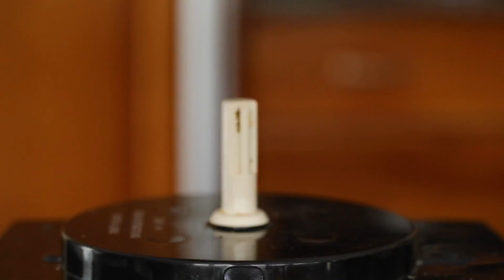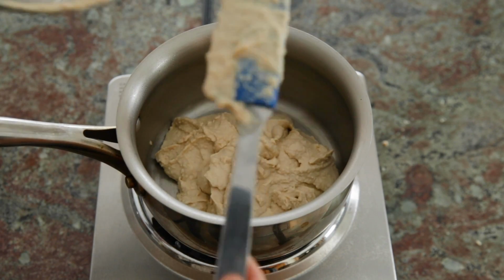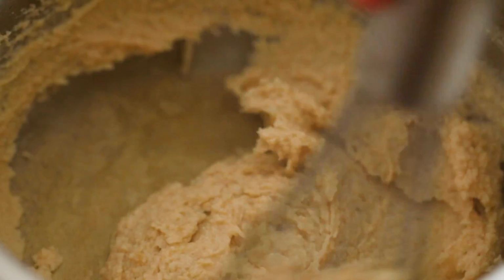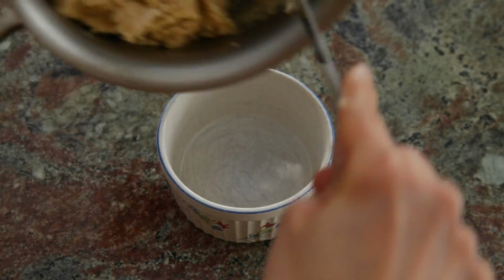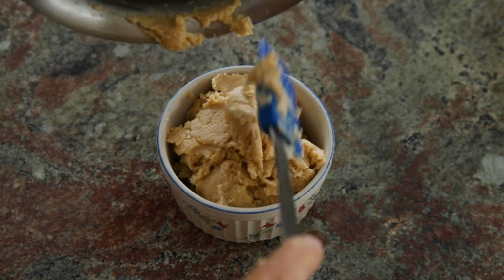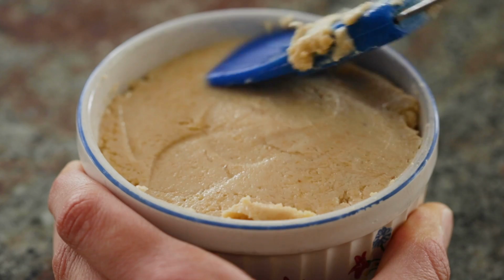Then to activate the agar agar, I added it to a saucepan and whisked it continuously until it came to a boil. The agar agar is a type of seaweed which works as a vegan gelatin and is gonna help hold the cheese together when you put it in a mold. Then I popped the cheese in the refrigerator and let it chill for 1 hour to firm up.